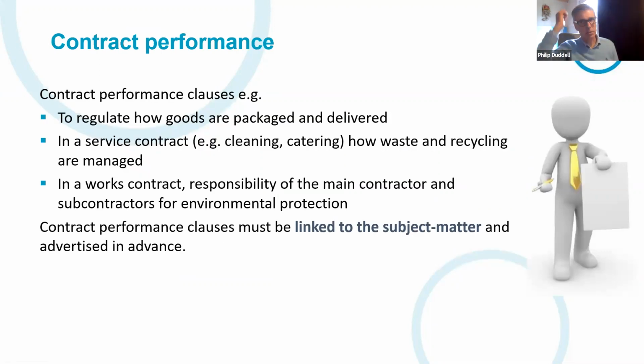The contract performance clauses, of course, will include various things. It may include, as this slide talks about, packaging. It may include how waste is managed and recycling is undertaken. It may include the supply chain management and the responsibility of the main contractor and subcontractors, because you need to make sure that this is cascaded through the supply chain.